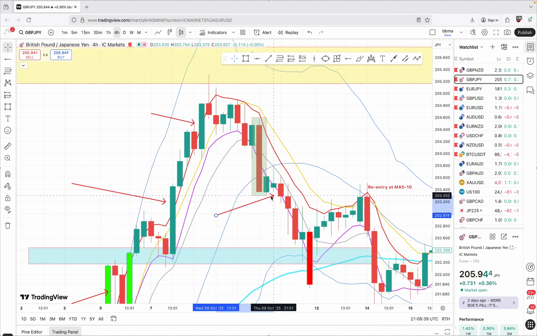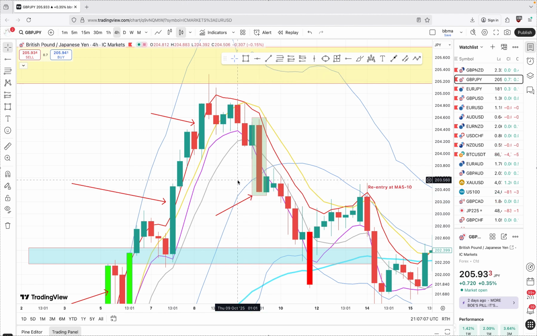The market was really trending bearish and it didn't come to the zone. We don't just directly enter the market by seeing this kind of candles. We wait for the market to retrace to MA510 high. This area, these are the zones where we enter the trade. We don't just randomly enter the trade after seeing these kind of candles.